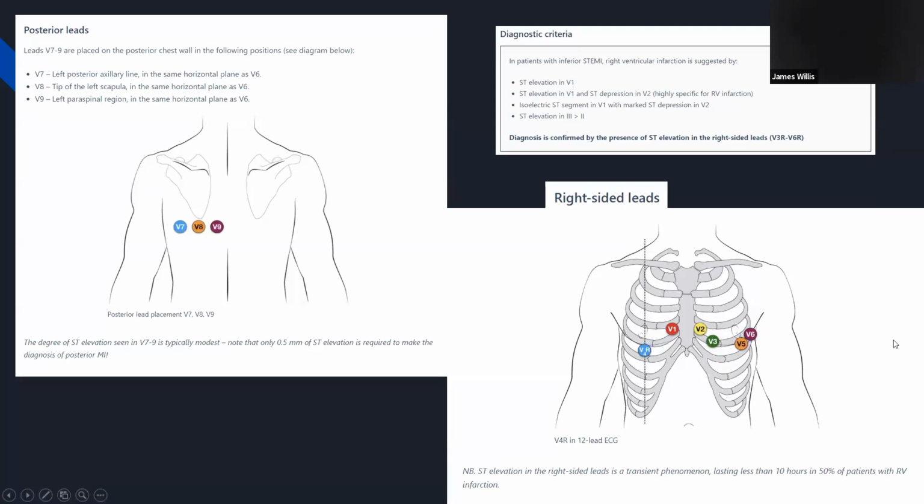So why is this important, right? Posterior infarction can accompany around 15 to 20% of STEMIs, and they usually happen in the setting of an inferior or lateral infarction. And an RV infarction can complicate up to 40% of inferior STEMIs. And so you should always get a right-sided EKG on all inferior STEMIs. And again, these patients are very preload sensitive because the right ventricle isn't contracting, and they can get super hypotensive in response to nitrates or analgesics, for example, like morphine. So if you do have hypotension, you should be giving these patients fluids.